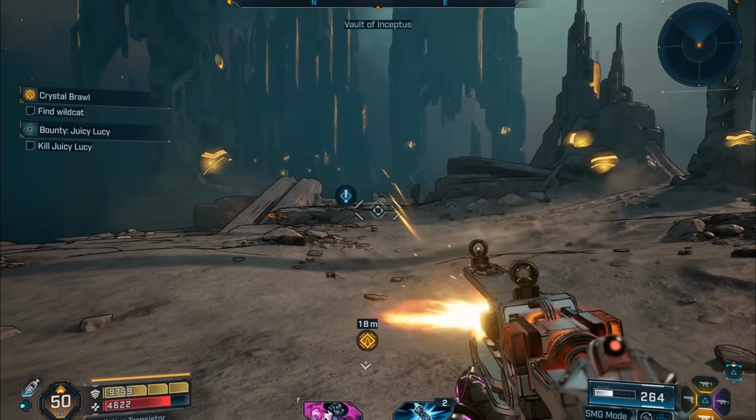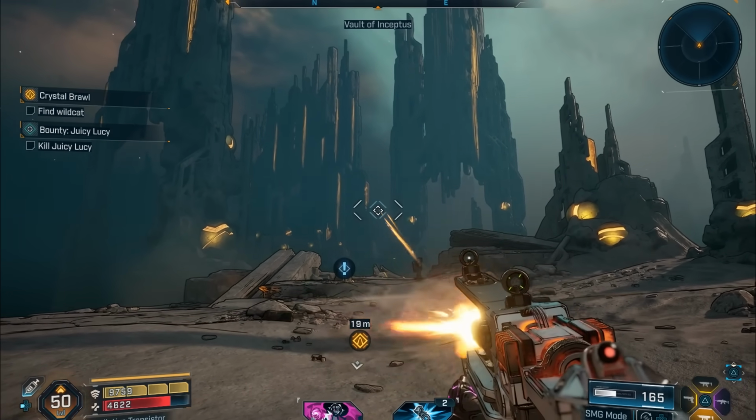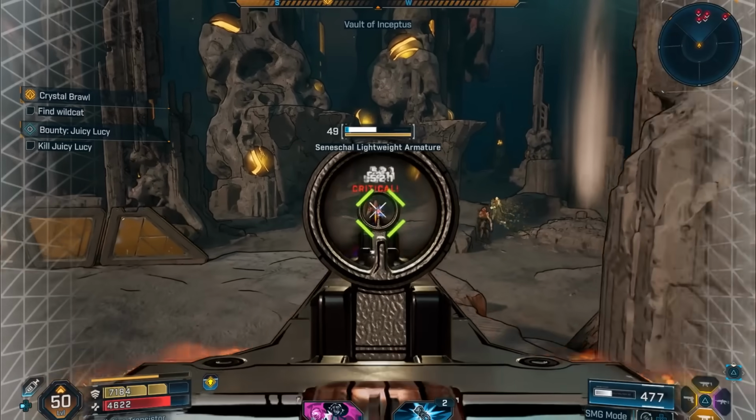This is especially good with things like the Mad Lad SMG. So you can keep firing and firing, then just press the inventory button, which on PlayStation is the touchpad in the middle of the controller, and then press it again to go back to firing again, beating all of those overheating annoyances.